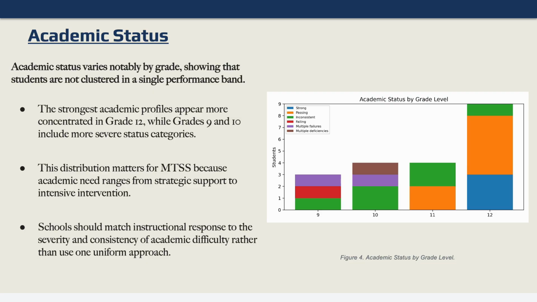Now, when we look at this graph and the information presented, I want to say that what I see is the multiple deficient areas and the multiple failures right here with our 10th graders. It could mean a lot of things. It could mean that they're coming out of ninth grade and they're having to get adjusted to new curriculum. They're still with some of those behavioral patterns that ninth graders have. They're coming into the 10th grade. So 9 times out of 10, they will improve in this area.